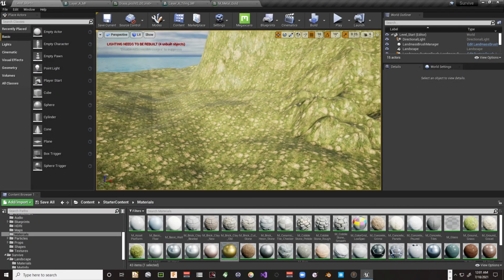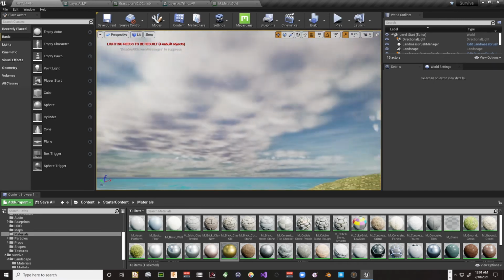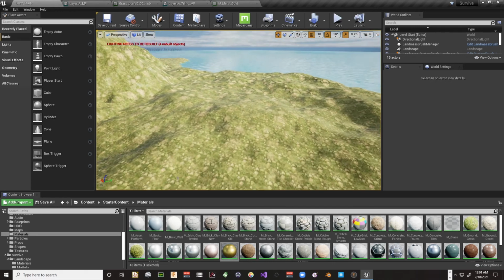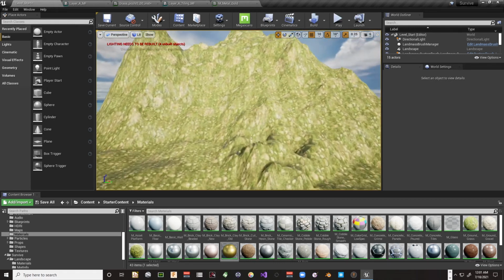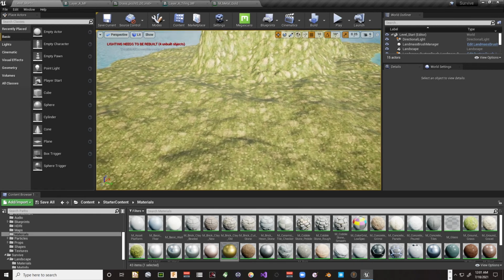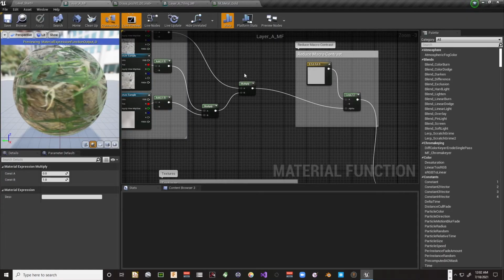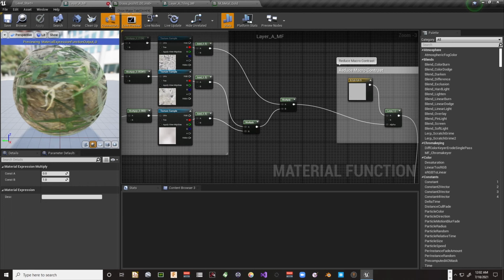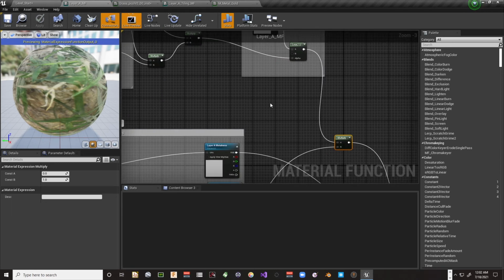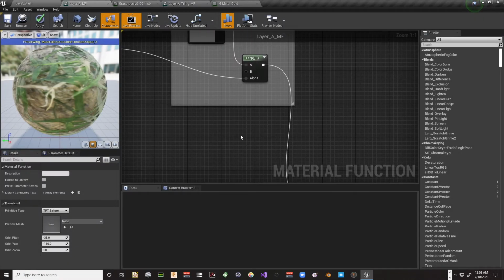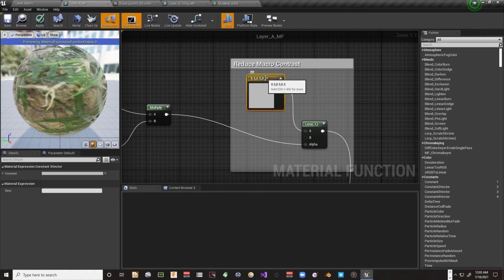All right, the shaders are compiled, and already we see a noticeable difference. You see the little shadowing and changes in the color from place to place, but it's not very strong. It's kind of hard to see, and it doesn't cover things up very well. So let's see if we can do a little multiplication math here with it. No, I'm not going to do any multiplying. What I'm going to do is take this reduce macro contrast part here.